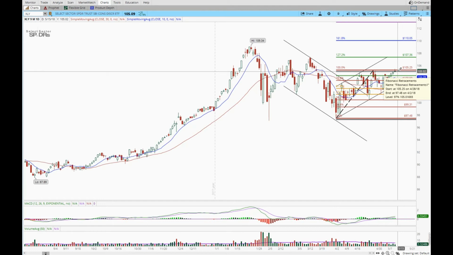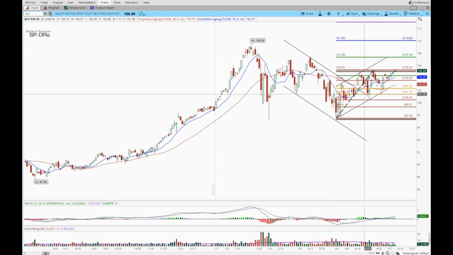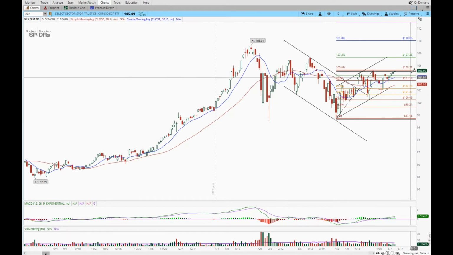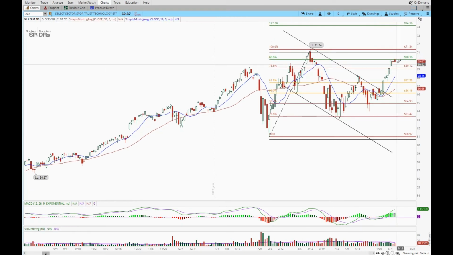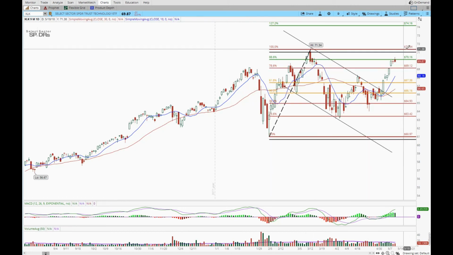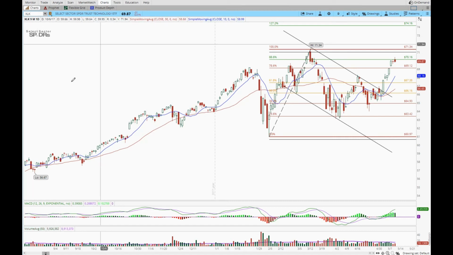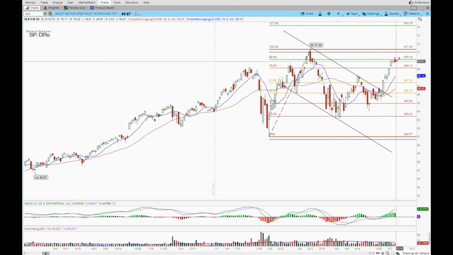This is the 97% off of this move from 0 to 100, or from 97.48 to 105.25. It retraced to 97%. XLK came back a little bit today, a little bit of pause there, and moving to the upside also. The technology ETF kind of stayed where it closed yesterday, only 0.01 percent movement.